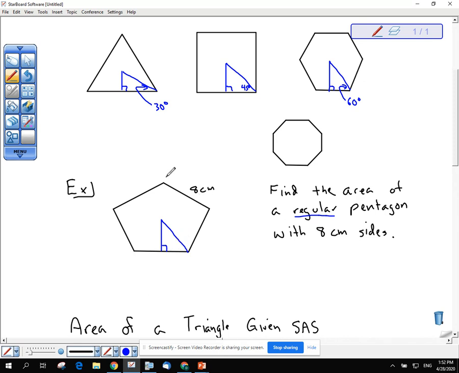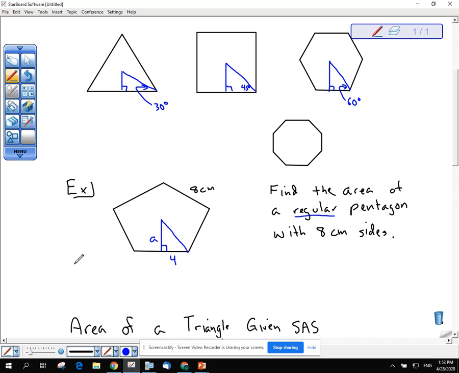What is true is that if the sides are all 8, then this would be 4. And I am going to need to know the apothem in order to put this into the correct formula. All right. So again, since the sides are all 8, this length is 4. And what I really need to know is one of those interior angles, one of the acute angles of the triangle. Now, I don't care which way you do it. There's 2 ways to go about it.